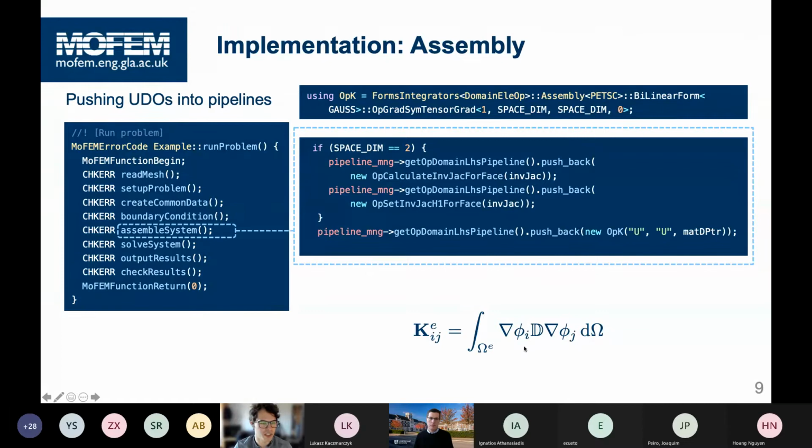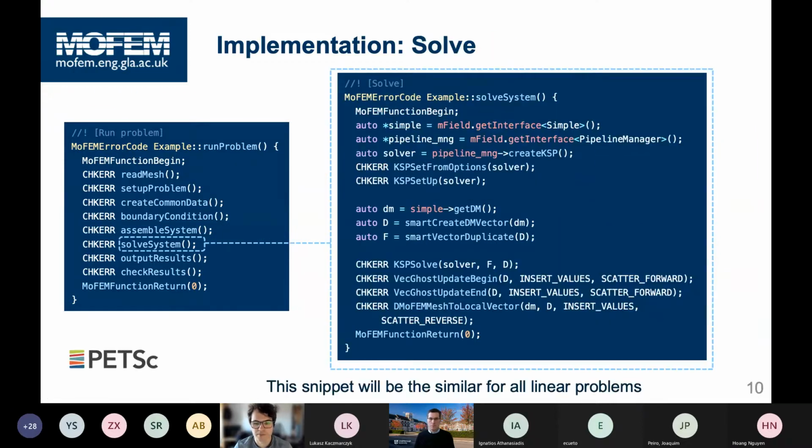So exactly what we need: calculate the gradient of the shape function, times a fourth order tensor, which is our elasticity tensor, times another gradient on the columns. And in the 2D case, we will also need to compute the inverse of the Jacobian, as Hoang described.